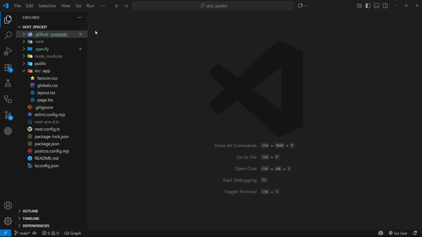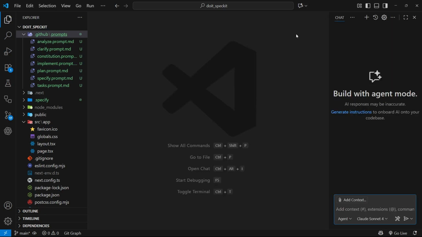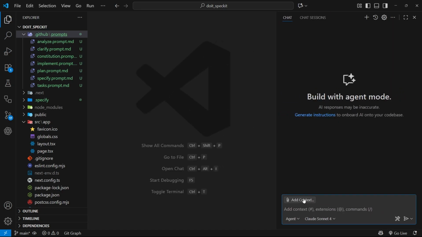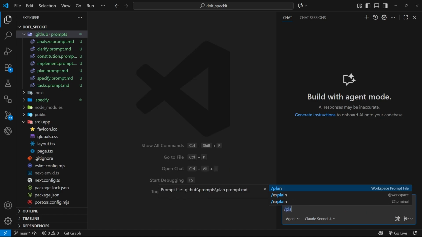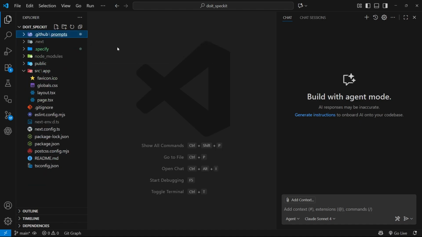So we've got the .github folder, which I just mentioned, and inside that we've got a bunch of different prompts prepared inside a prompts folder. Now, when we make prompt files like this inside a prompts folder, Copilot automatically makes these prompts available in the chat via slash commands, and the command name matches whatever the prompt file is called. For example, we can run the plan prompt by running the /plan command in the chat. So all these prompts represent the different stages of the development cycle that we'll be going through with Spec Kit, and we'll learn more about each one as we go forward.